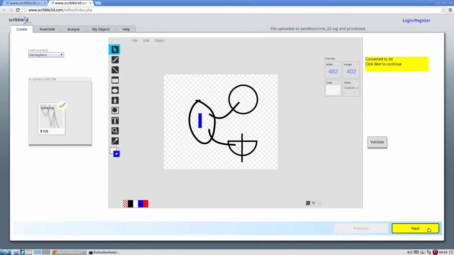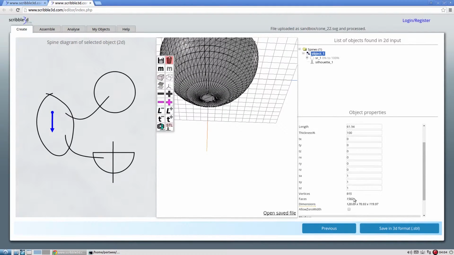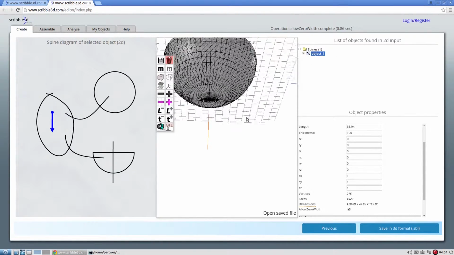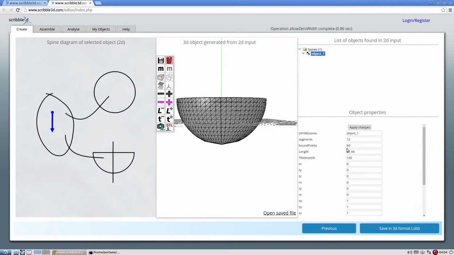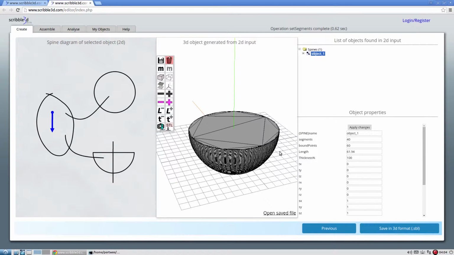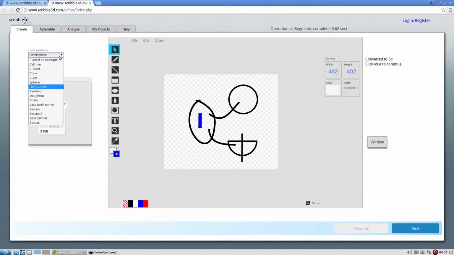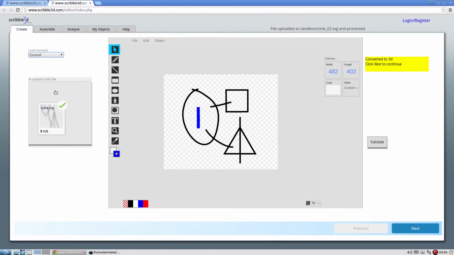This diagram creates a hemisphere. Adjust resolution if desired. This diagram creates a pyramid-shaped object.